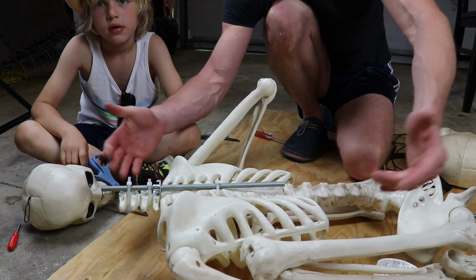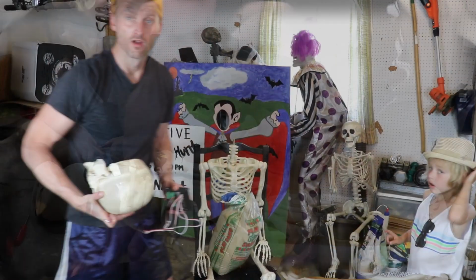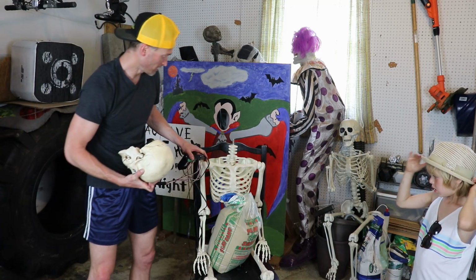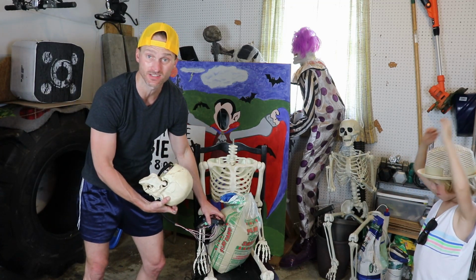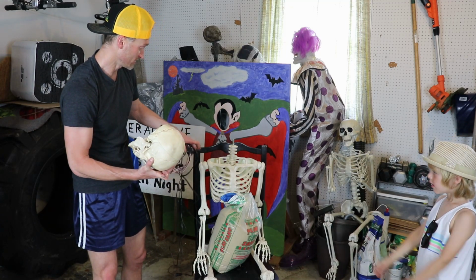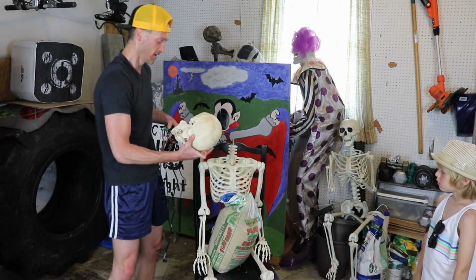So next thing we've got to do, obviously, let's connect on the skull. All right, so here, let's attach the skull to the Pose-N-Stay skeleton right onto the 3/8 rod. Now you notice we have a sandbag sitting on his lap here. The skull is not light, so we want to stabilize the skeleton for now until we figure out actually how to get him stable on the chair.